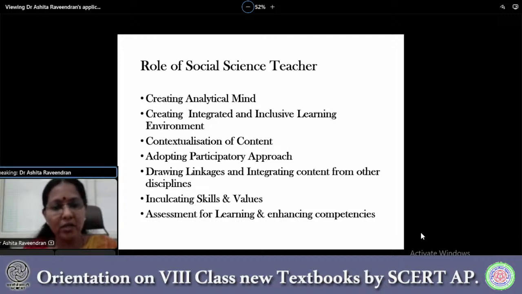This is not the competency or the skill that our learners need to acquire. We need our learners to not just rote learn the information; they need to understand and be a part of the society. It is like making the child grow as a social human being. How will they interact in the society, how will they deal with the society, how are they going to work in a collaborative nature? All these things can be done only if you adopt a participatory approach in your classroom.